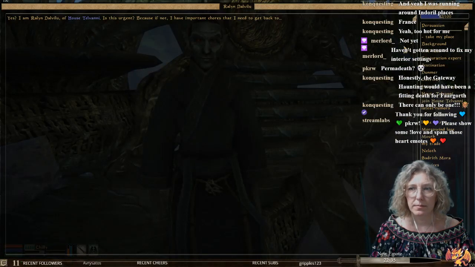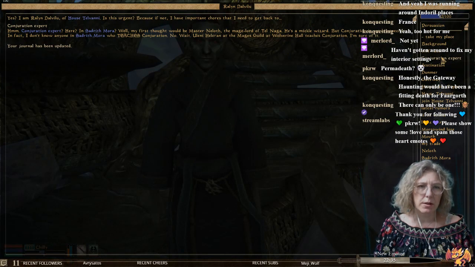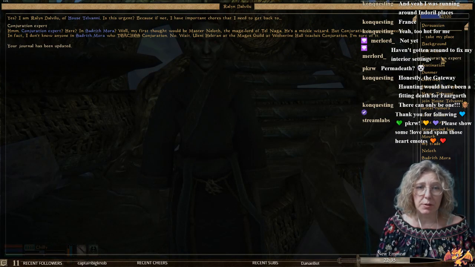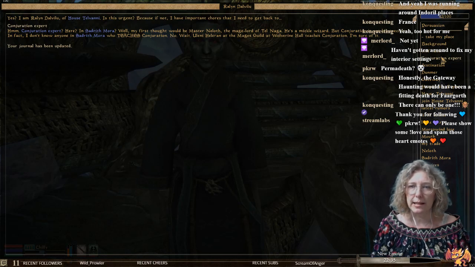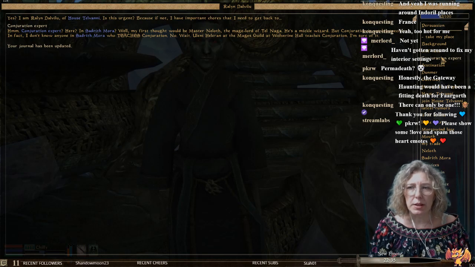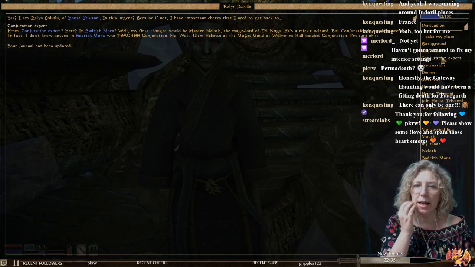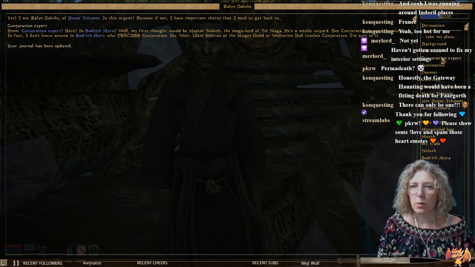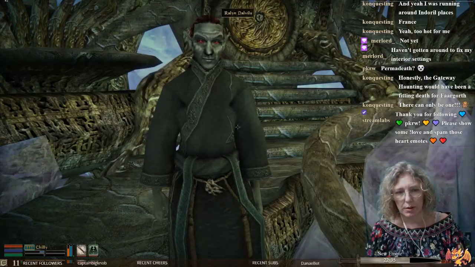Hello, Ralin. You know a conjuration expert? Conjuration expert here in Dremora. Well, my first thought would be Master Neloth, the Mage Lord of Tel Naga. He's a mighty wizard, but conjuration is not his specialty. In fact, I don't know anyone in Dremora who teaches conjuration. No, wait. There's Uleni Hellerin at the Mages Guild at Wolverine Hall. Teaches conjuration. I'm sure of it. Good, good.